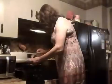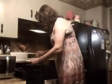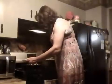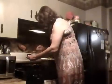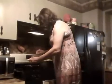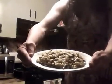So, okay, we're going to plate this up. And I'm going to take a couple pictures of it. Hopefully you can see it. But if you can't, it's okay because it's going to be on the website with my picture that I'm going to take with my camera. And it'll look lovely. Okay, don't want it to fall off of the plate, but there it is. Voila, homemade beef stroganoff. Yes.